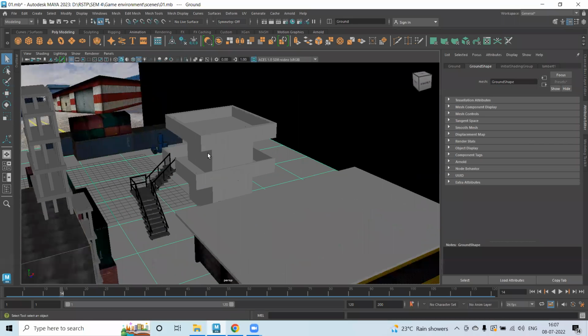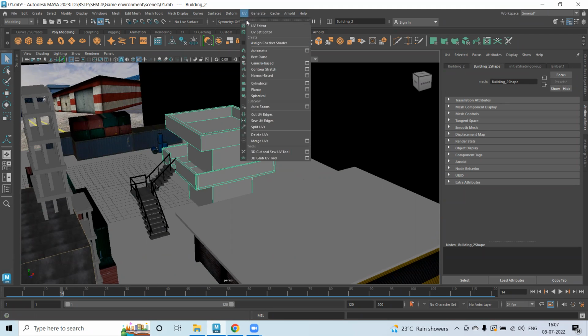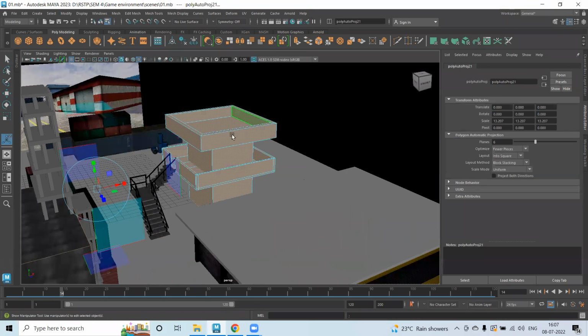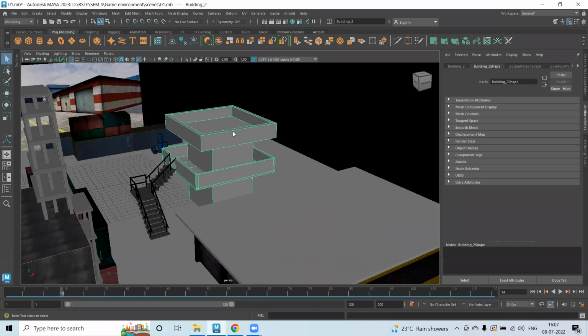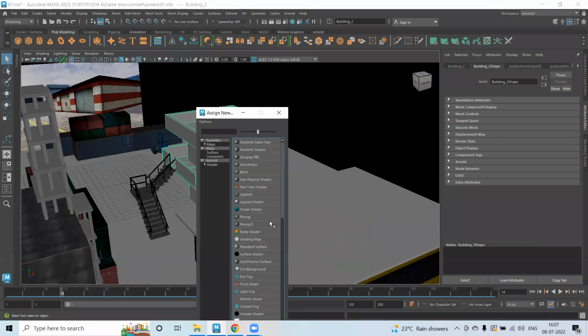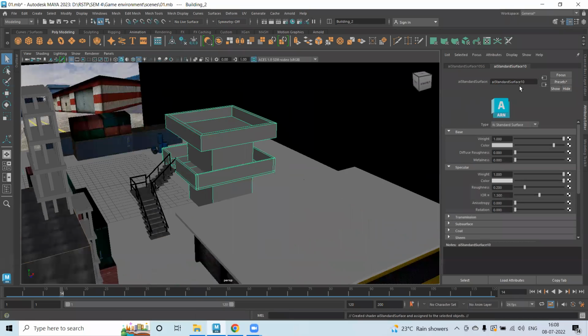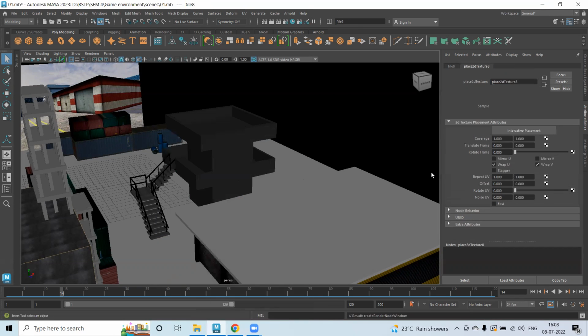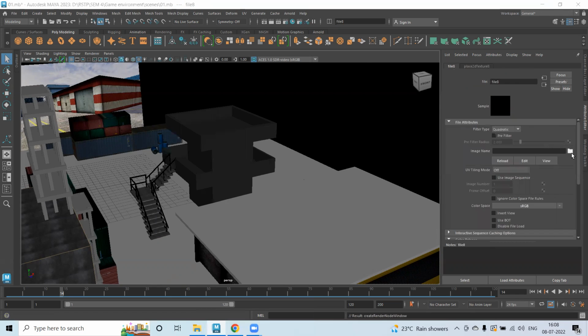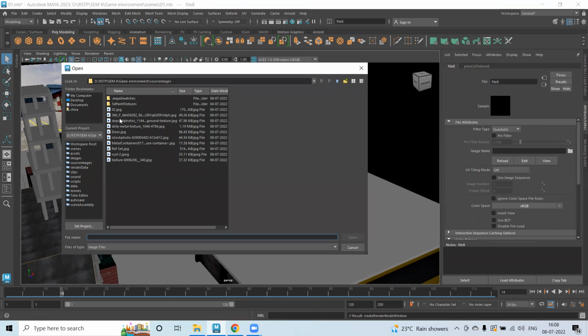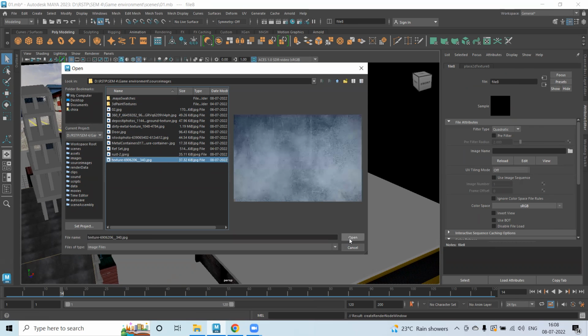And I select this, UV automatic mapping, and I'm selecting this, select new Arnold shader, AI standard surface, name this as concrete. And under color, click over here, take an empty file, and over here, take this concrete wall texture.